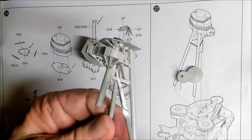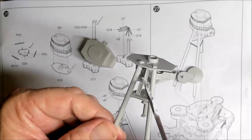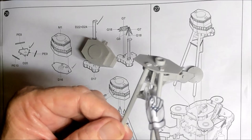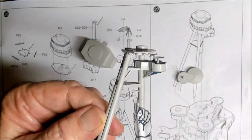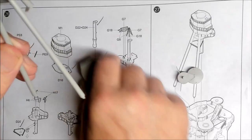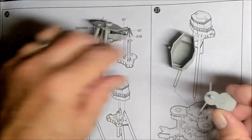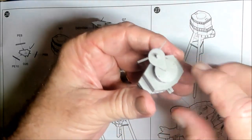And we got all the beams underneath, and the ladders, guys. I went with the kit provided ladders again, as I did on the previous tower, just to keep things uniform. So these are the kit included ladders, and I got the bell going here. So now we have to install the photo etch. I got some photo etch that's going to be going onto here, and some photo etch that goes onto here. This is the top to this.